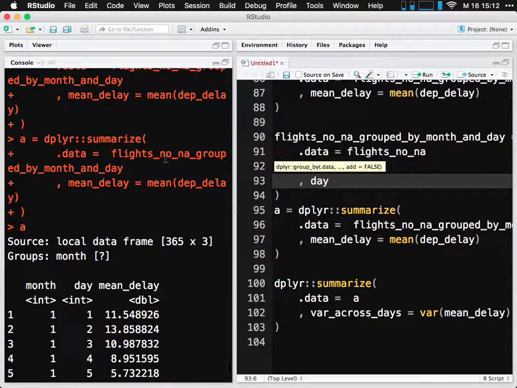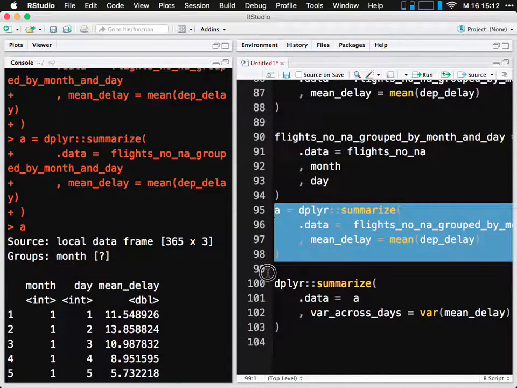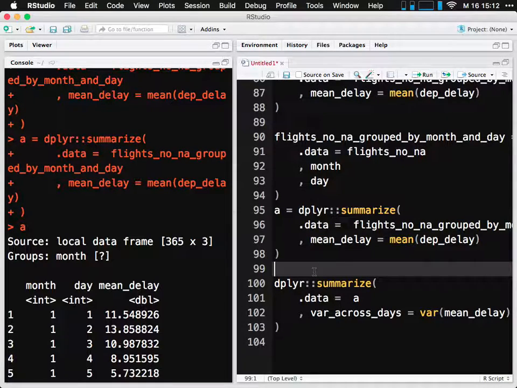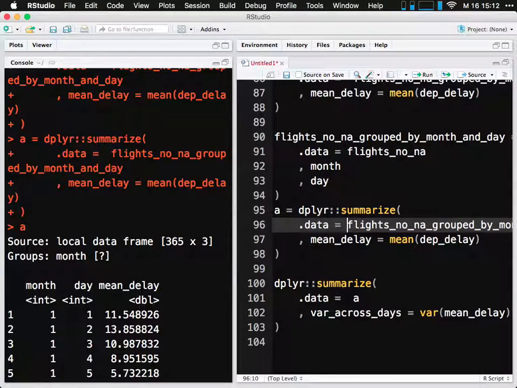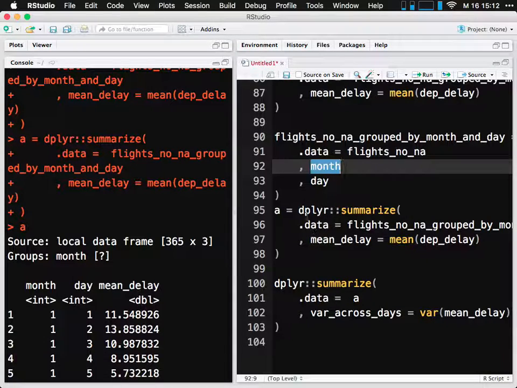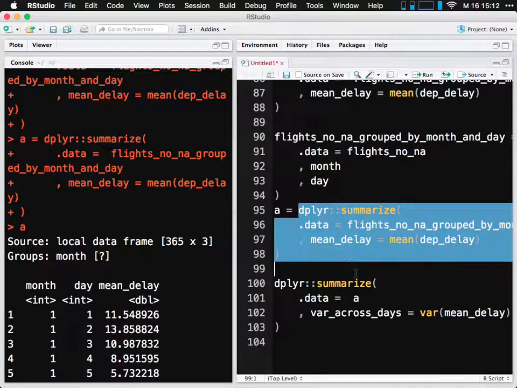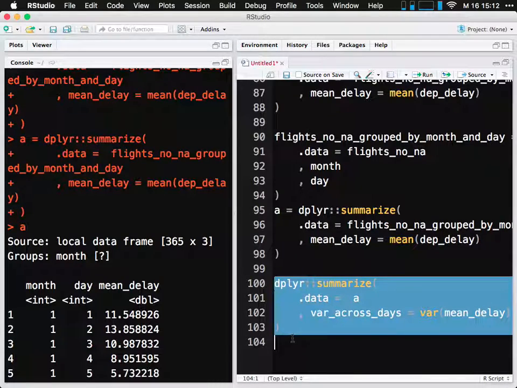It was just noticed that there already was a grouping still remaining on the object that we got out of that first summary. And that's because the people that designed this wanted people to be able to assume that the summary removes one level of the grouping but maintains the earlier levels. So it's removed the day level of grouping once it's done the summary, but we could still do another summary immediately after and it's maintained that month level of grouping.